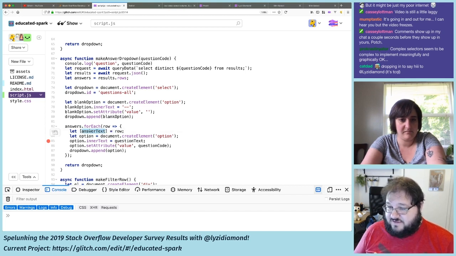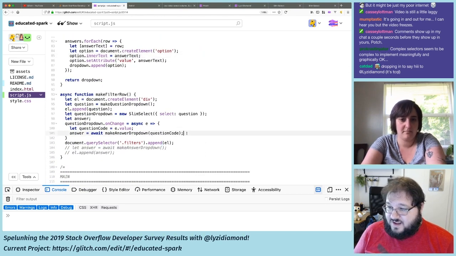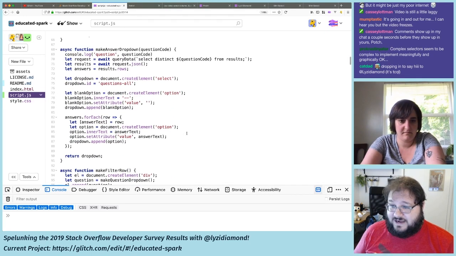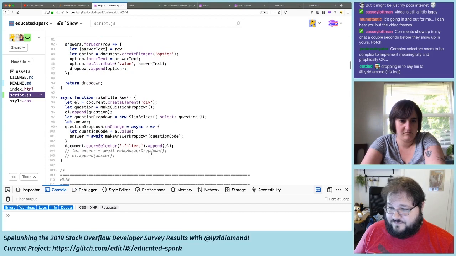So we can say answer text, and we'll say that both the value and the inner text are answer text. Cool. So actually, that's the whole function for make answer drop down. We replaced some variables. We left ourselves an option to have no response, and then we unpacked the data and created options for each of it, and then we return it.